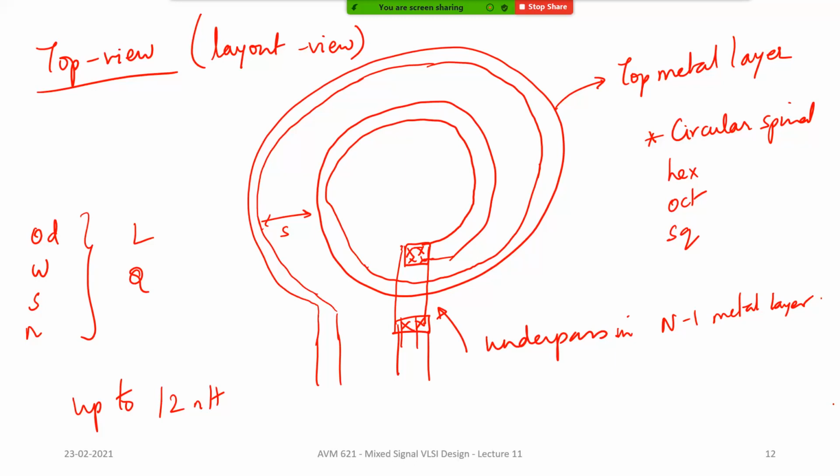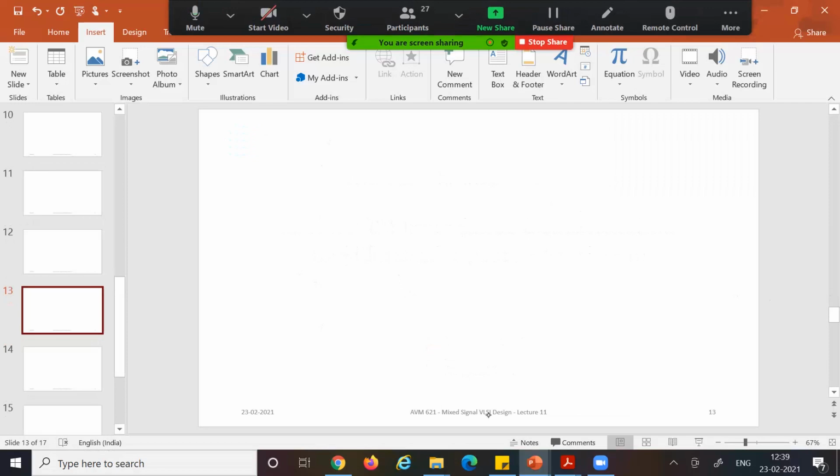Now, how to do a transformer? To do a transformer, what you would basically do is put one more metal layer under it. You can have either a metal layer, let's say metal 8 and metal 7, or you can have two metal lines running parallel with each other, such that there is some kind of coupling between the first metal layer and the second metal layer, or rather the primary side and the secondary side. I think it will be better if I can show a picture. Transformers and baluns are quite routinely used. Let me see if I have it open.